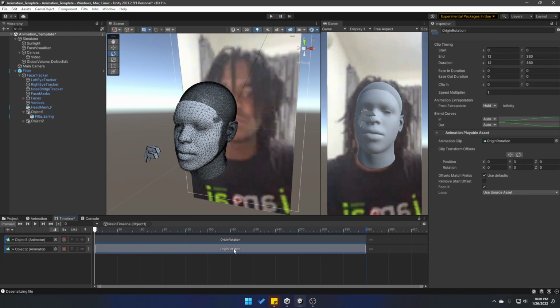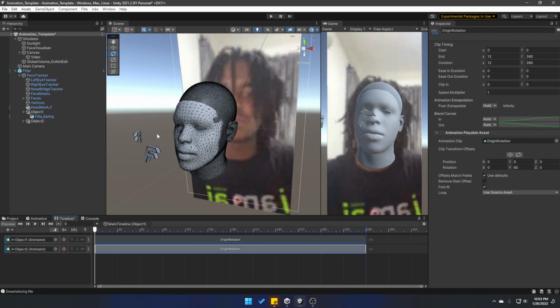And with the clip selected, let's actually use those offsets to have them in different positions. Let's go into the rotation and I want to change this to 60 on the Y. So now if we play the animation, they're going to be offset in their rotation and their position, but they're still going to use the same animation clip, so they're both going to have a full 360 rotation.